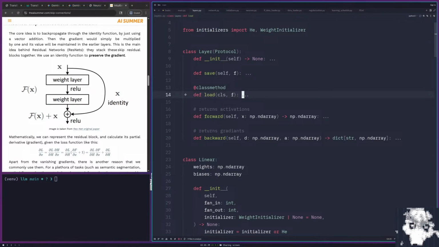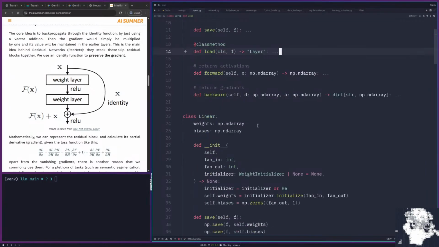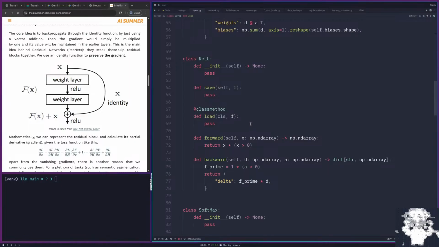So load should return a layer. So I suppose ReLU should also be able to load itself by just returning an instance of itself like that.